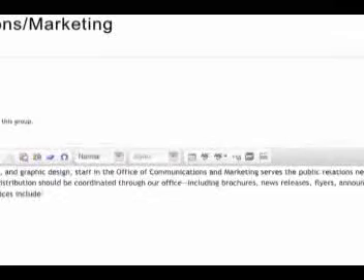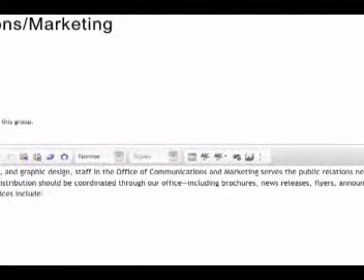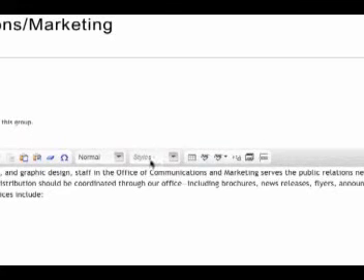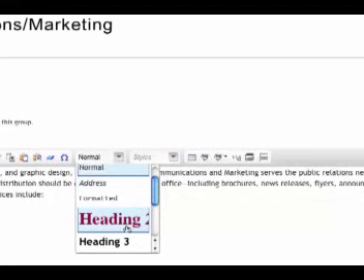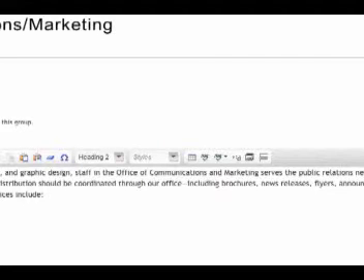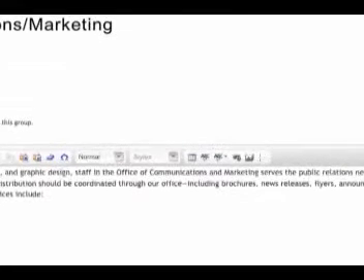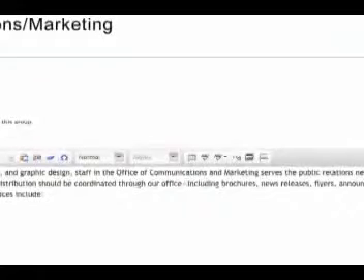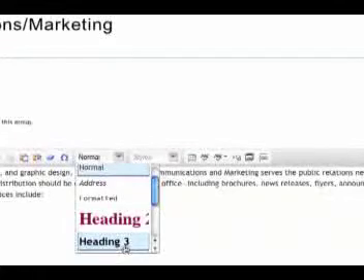Now, in order to change the styling on this new paragraph in this new section, I can click on these headings here and choose a heading. Heading 2 will give me the largest. If I hit enter, I will enter a new paragraph. Let's click here and do a heading 3.